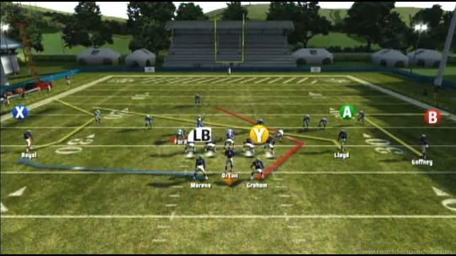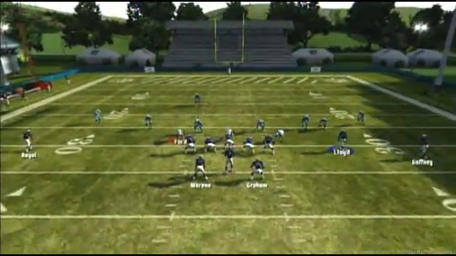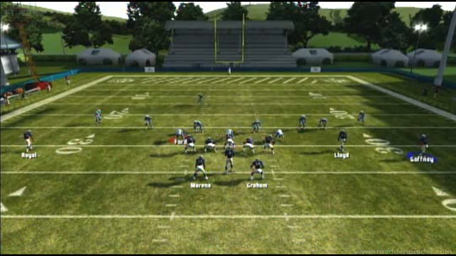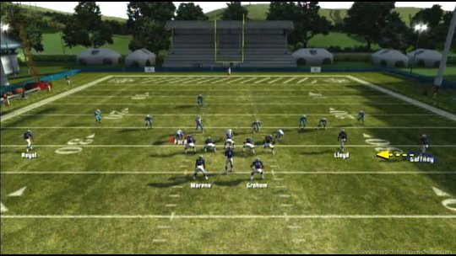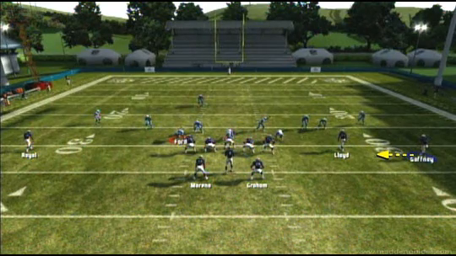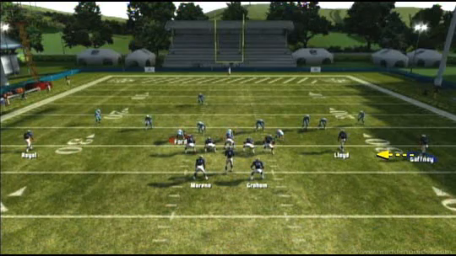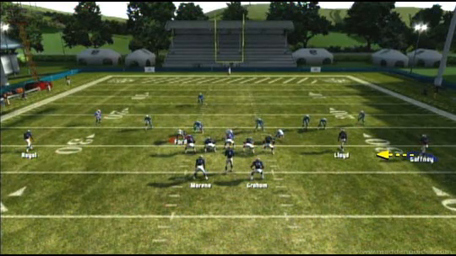The only other option that we are going to make is to take control of this receiver here, which happens to be the flanker. And what we're going to do is motion him to the inside and snap it when the ball gets about in this area here. The only reason we're doing that is because we just want to see if it's man or zone coverage, just in case we don't know for sure. If you're having a question if it's man or zone, this is something you might want to do to make sure that you're able to tell. So let's go ahead and do that.